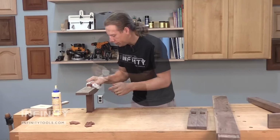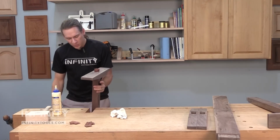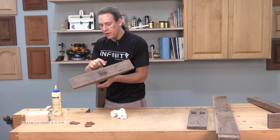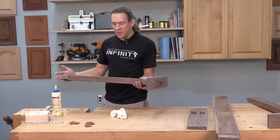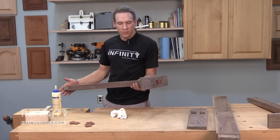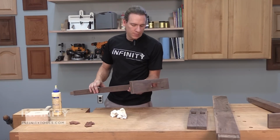There we go. I'll set these aside, let them dry. Once they're dry, I'll trim the wedges and I'll install the top portion of my leg. And I'll continue to work through the table till I have all the joints glued up and finished.